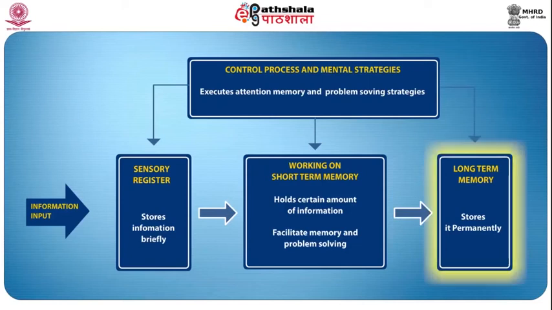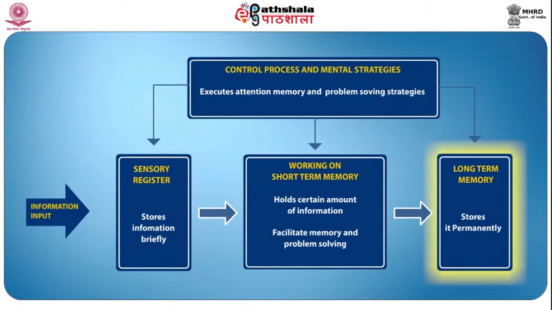The third way station of the human mind is referred to as long-term memory. It is a permanent knowledge base. All the information entering the human mind is shelved based on the content, much like books shelved in a library. As the capacity of long-term memory is limitless, the major problem encountered is retrieval of information. Hence, novel strategies have to be adopted to retrieve a piece of information from the long-term memory to the second way station, that is short-term memory, for active processing.